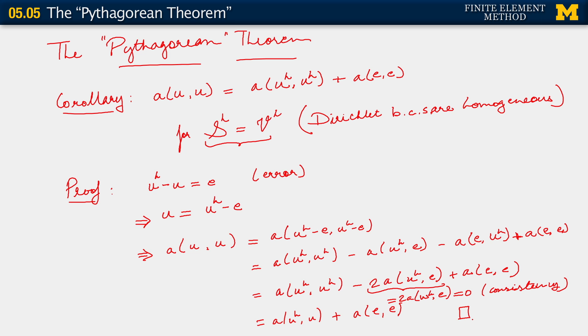So, it's a useful thing to note. In some sense, this looks just like the Pythagoras theorem, recognizing that the energy norm involves a square. So, it's like saying that if we use this bilinear form to define a more generalized version of an inner product, it is indeed an inner product, but we can use it to define a more generalized notion of a square of two functions. Then, this generalized notion of the square of functions tells us that in as much as we admit this to represent a square, we're seeing something to the effect of u square equals u_h square plus e square. That is why we call it a Pythagorean theorem.